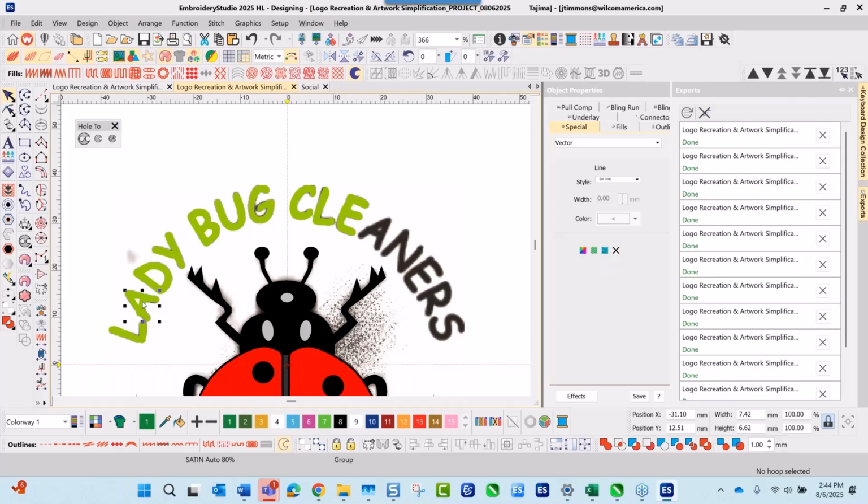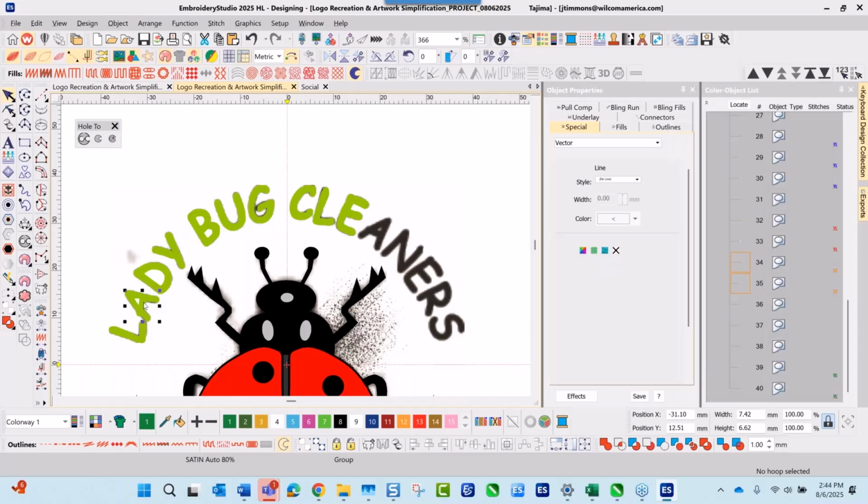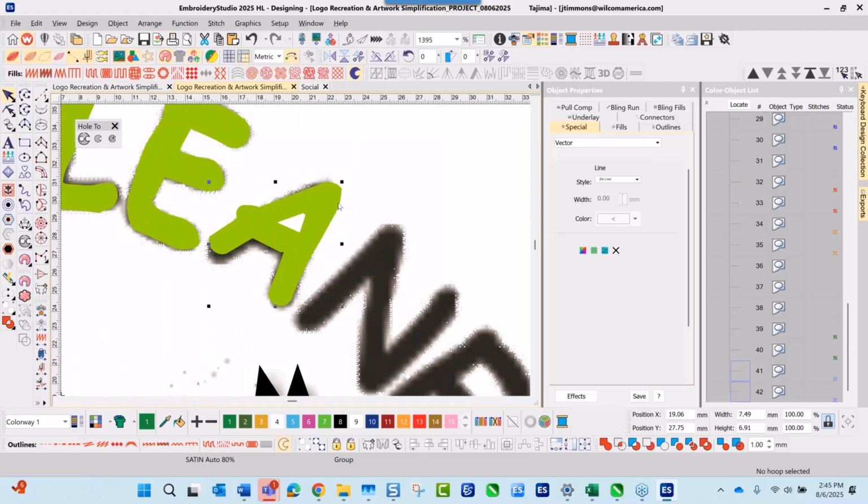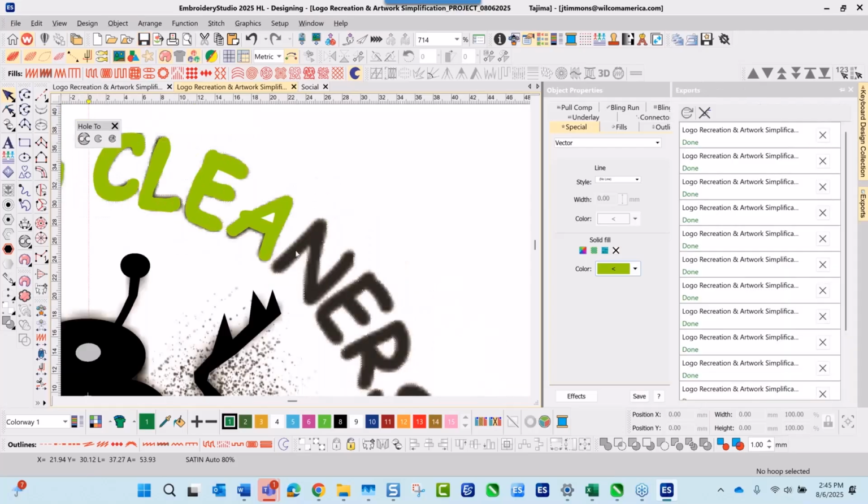Got the letter A here. Again, when I select it, you've got the black node points. Right click over here like this and move it over like that. And let's rotate it by 15 degrees. And see if we can drop it right there. I can nudge it. I can click it a second time, and when I click it a second time, you'll see the hollow node points. Now I can rotate it manually like this and drop it right there. Isn't that cool? Save this. It makes it much faster.